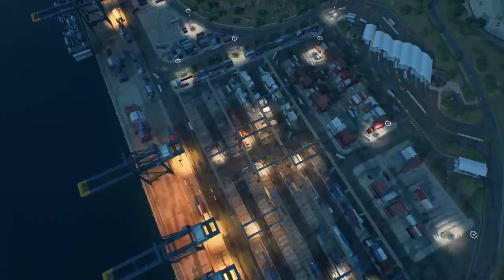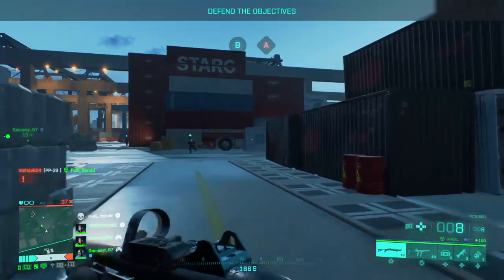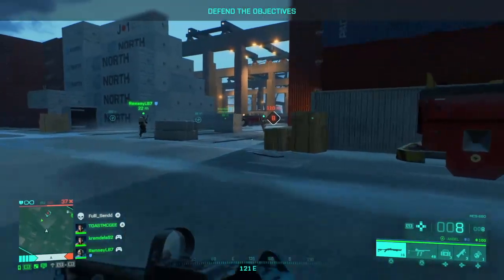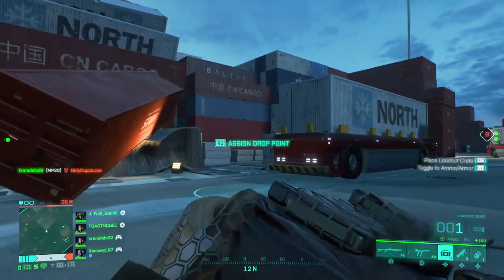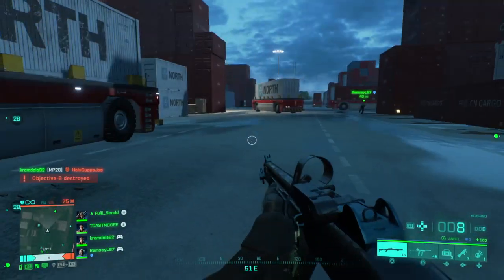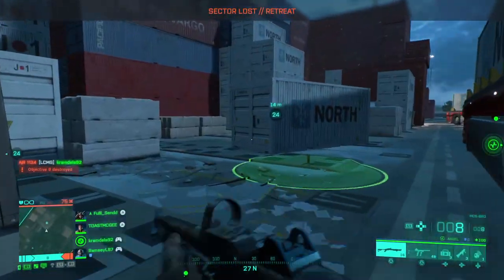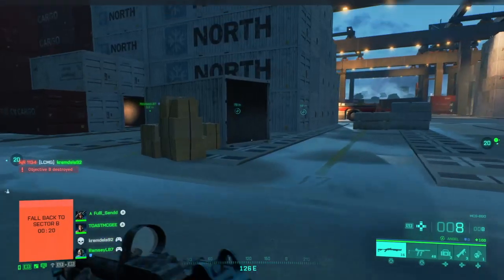You just spawned in. You are already in combat. There's the next one, like right here. Supplies incoming. Yeah. We've lost Bravo objective. It's been destroyed. Perfect. Fall back. We've lost both objectives.